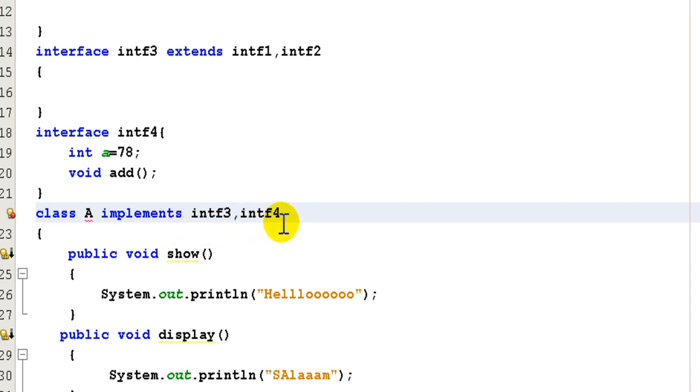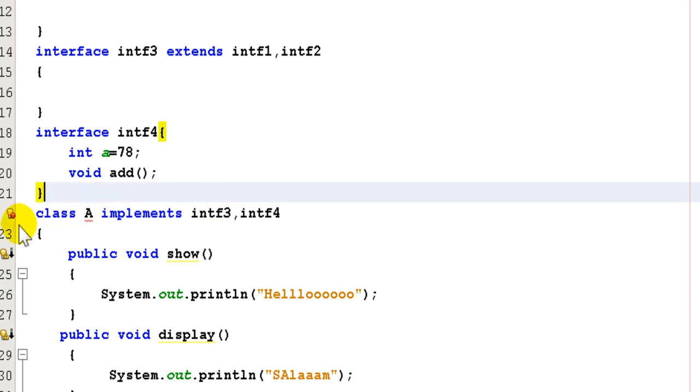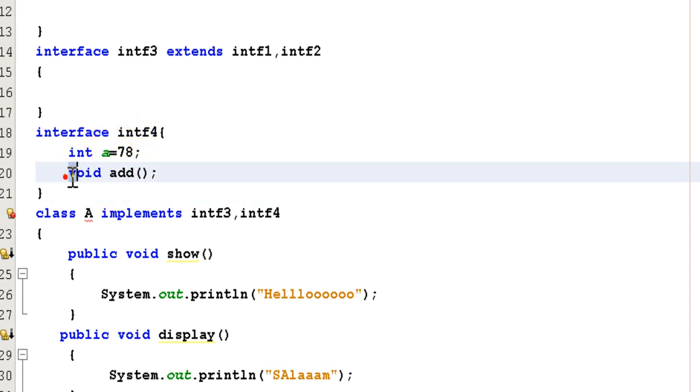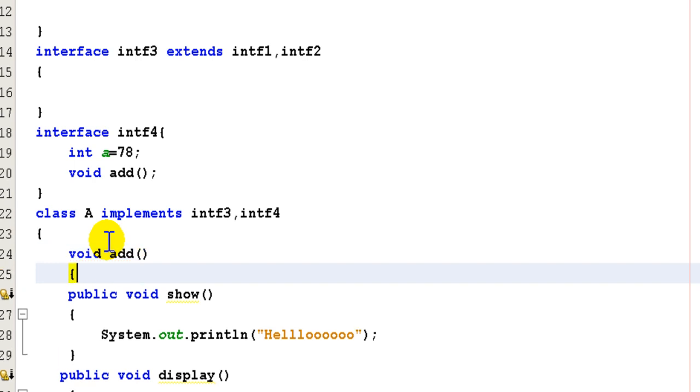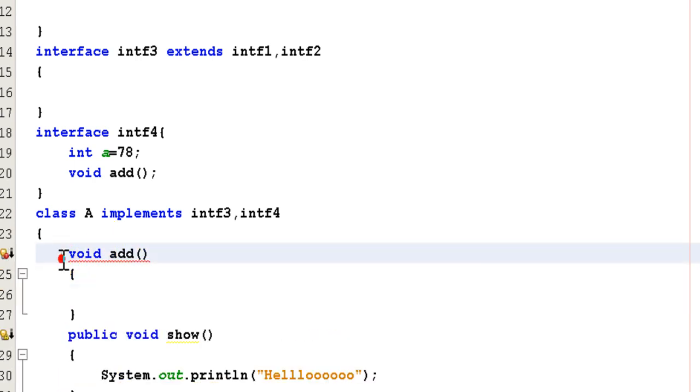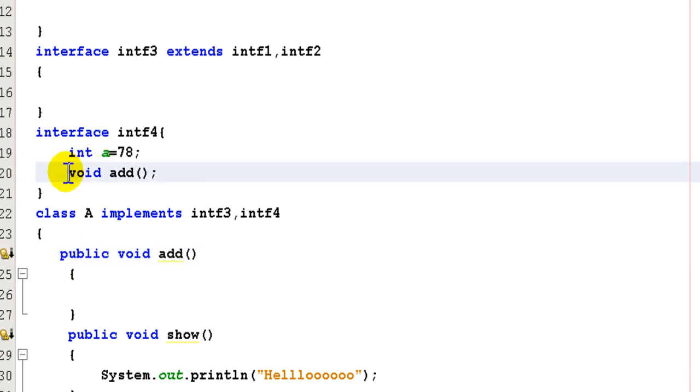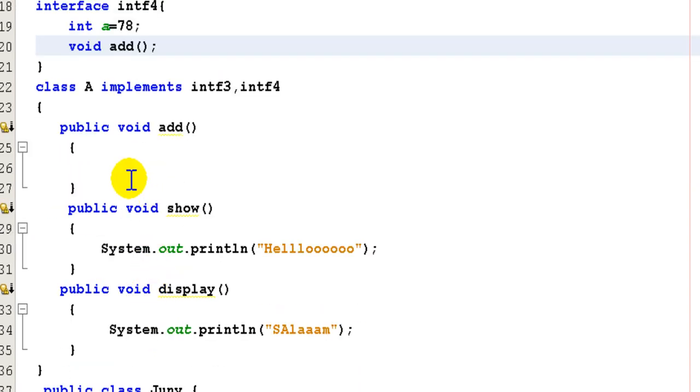And also, but here if you could see there's an error. Only error here is because you have to go by the contract. The contract is you gotta implement this void add somewhere. So say for example I'm just going to write void add, I'm implementing it, but I have to say public, because if I skip this here, it is by default public and abstract because it's interface, but in the class I need to put a public in front of the add.